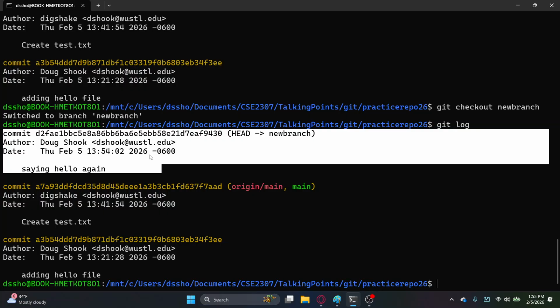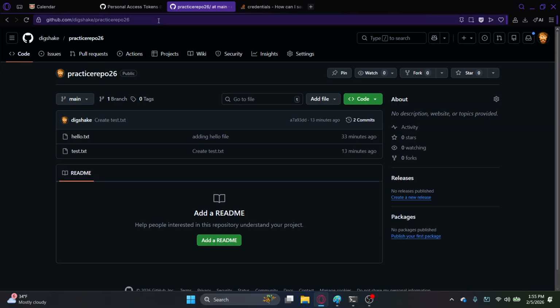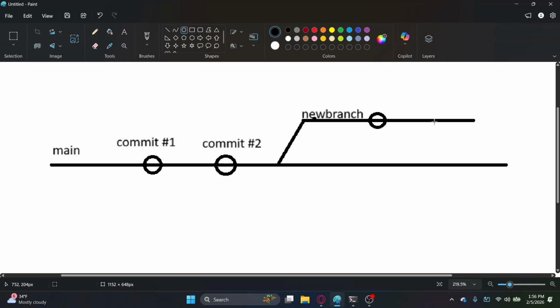Okay. Well, eventually, I'm going to finish whatever work it is that I'm doing, and I'm going to want to consolidate these branches again, right? I'm going to want to take the commits that were made on that new branch and make sure they make it onto the main branch so that anybody who is using the main branch will be able to see the changes that I've made. In order to do that, we need to update our diagram, something like this.